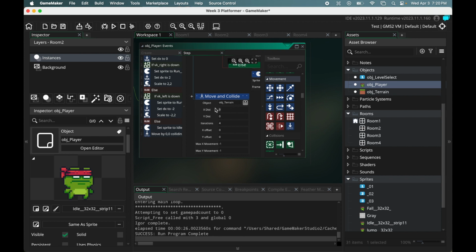The x distance will be dx. The y, no, dx, thank you. The y distance will be dy. And then the iterations, offset, and all of that, you do not need to worry about that. Yes, this is inside player.